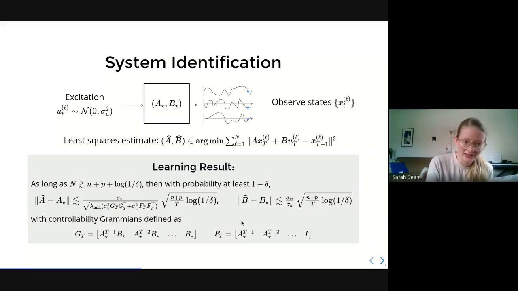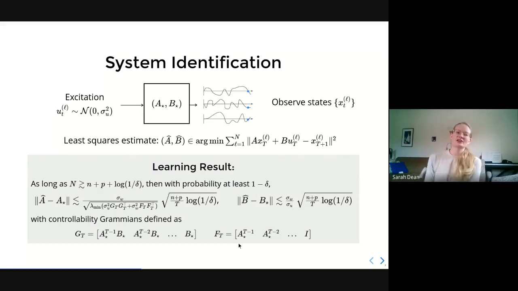And so you can see that directly here, right? G and F will either continue to blow up with powers of A, or they're getting smaller and smaller. And so this is actually suggesting that an unstable system is easier to estimate because we end up blowing up the states so much. There's other reasons you might not actually want to let your system go totally unstable for learning, but those aside, this is actually very good.